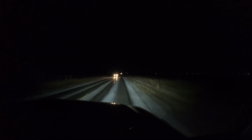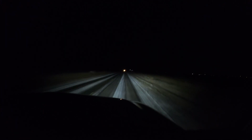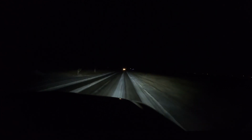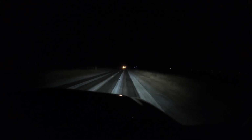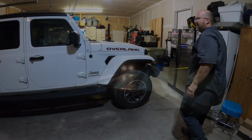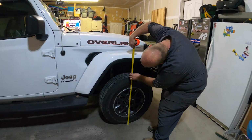Well, we're going down the road and it feels pretty good. Nothing fell apart yet, the wheels haven't fallen off. Tearing a vehicle apart and then going for a drive, it's always good to not hear any clunking or squeaking or anything like that. So I would call this a success. Definitely. All right, we went for a ride, so things got to settle. Let's just check it one more time.